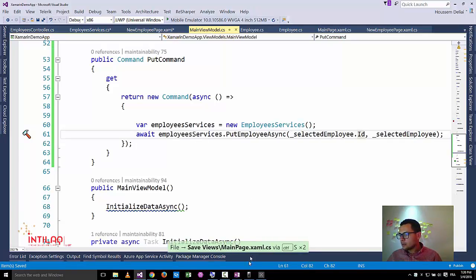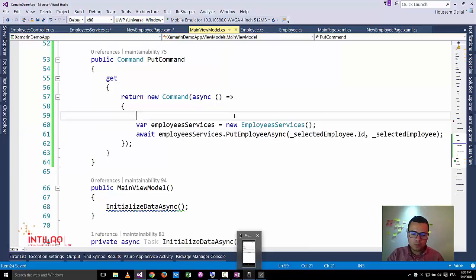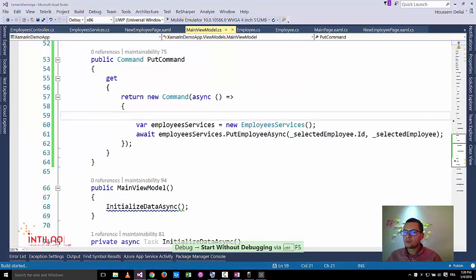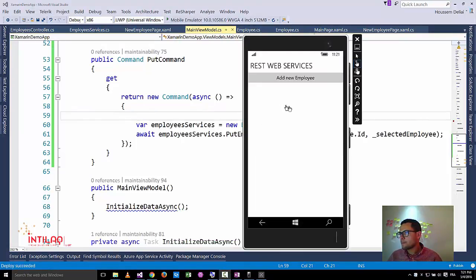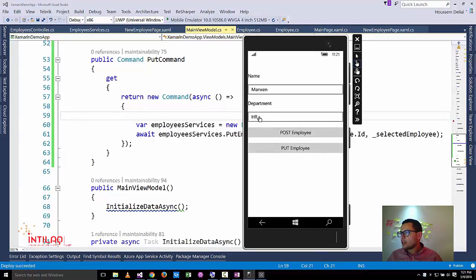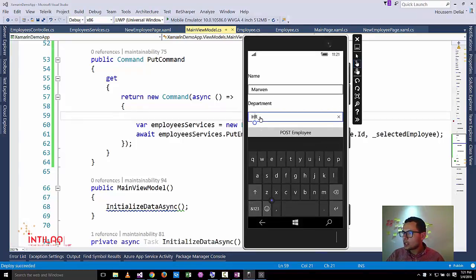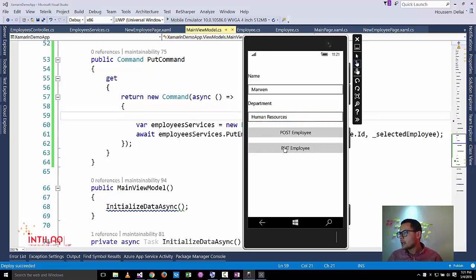So let's try that again. Let's select Marwan HR again. Then here let's change this value, for example, to be human resources instead of HR. And here I'll tap on put employee.